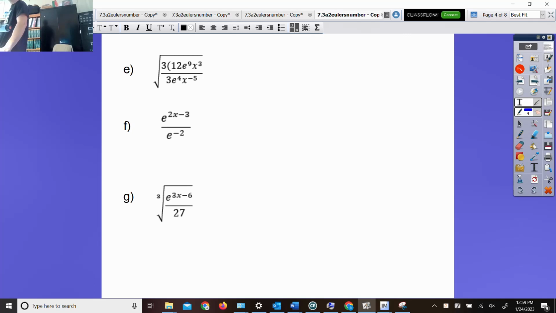What else you got? Just put it to the 1/2 and do that one thing. 3 over 3! I thought you distributed first. Why? Because it's next to the parentheses. Why would you waste your time doing that when 3 over 3 just cancels? That actually drops the need for the parentheses in the first place. Anything else you care to do? Put the 5x. Move the X's up top? Yep. I got no issue with that.